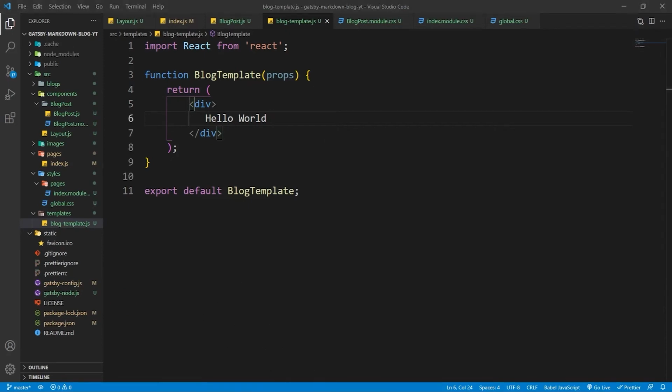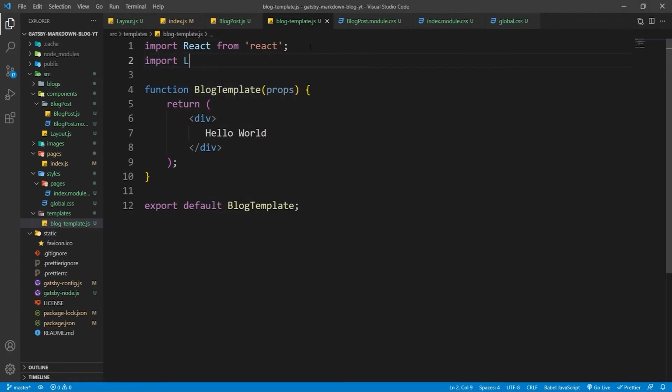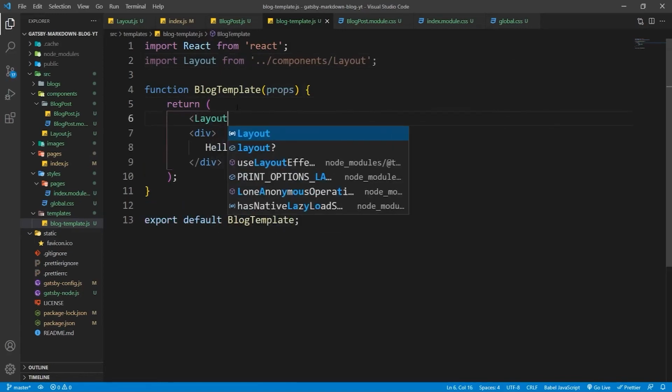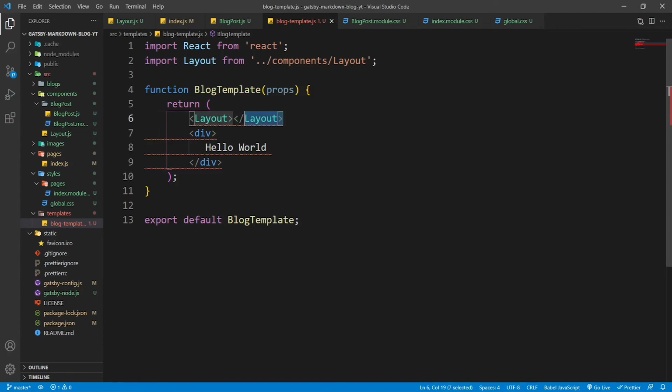What we now need to do is simply render out the actual Markdown, so it's not too complicated. Oh, actually, I should probably mention that because this is a page, we will need to use that layout component, because we said that it needs to wrap all of our pages to give us some basic styling.